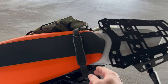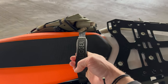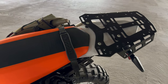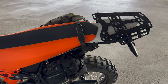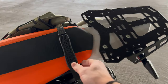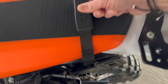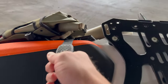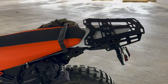I worked with Bert over at Tusk Straps. Being a dirt bike guy, I was familiar with this, but ultimately the grab handles were just too big and in the way for this setup and I just did not like it. So he was awesome. He worked with me. I wound up just using some of the mounting points on the Perun side luggage racks, and it's been a great setup so far.